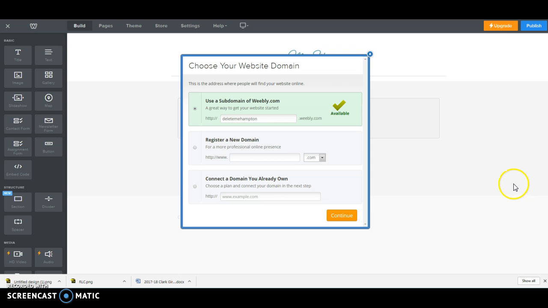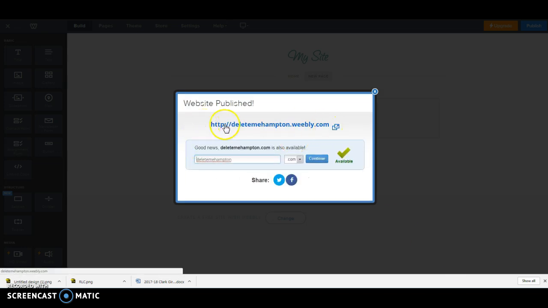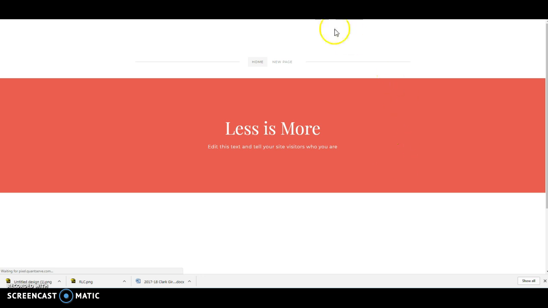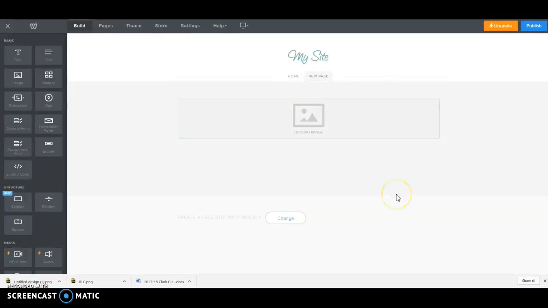When you're done with your website and you're ready to publish it, you're going to click on the publish button up here, and this is going to stay checked, and you're going to hit continue, and it will give you the link to your website. This is going to try and sell you something, just ignore it. You can click on this to see your actual page. Here it is, and your website is up at the top. Okay, and that's really it for Weebly. Pretty easy to use.